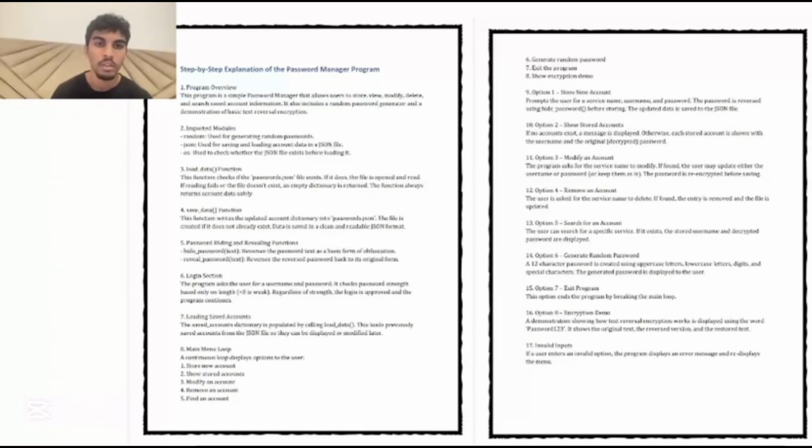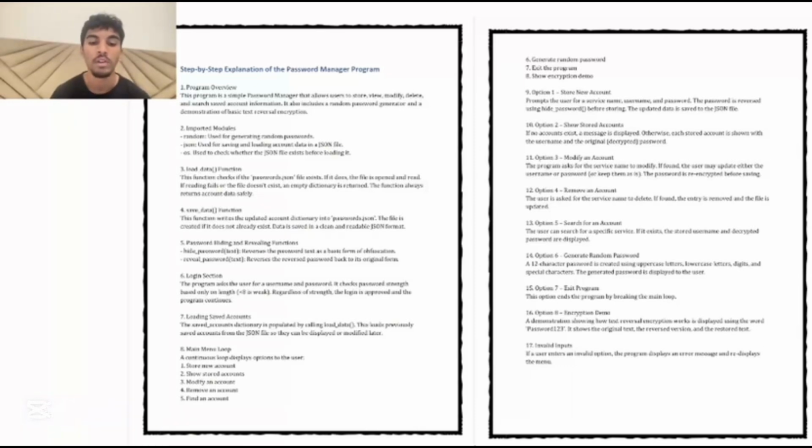Hi, I'll be talking about the development process. We followed a structured development methodology. First, we identified the user problem, which is difficulty in managing many passwords. Then, we defined clear requirements such as storing, editing, deleting accounts, generating passwords, and encrypting sensitive data. Then, we selected Python as it is simple, readable, and supports file handling.